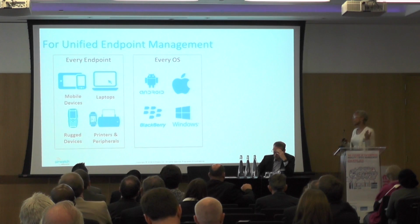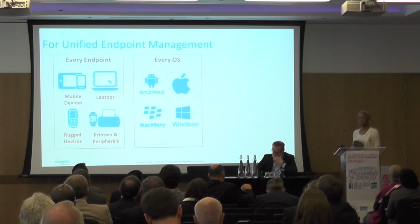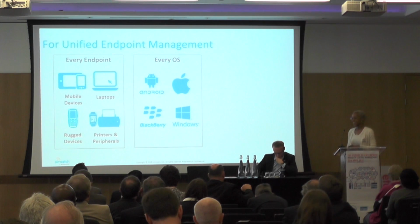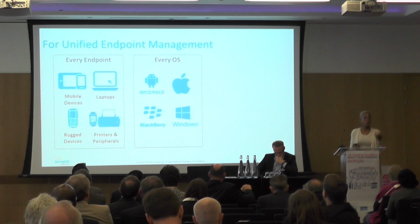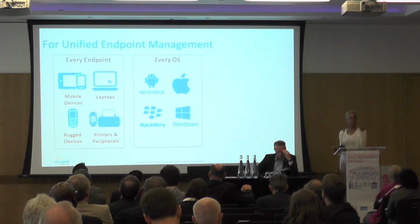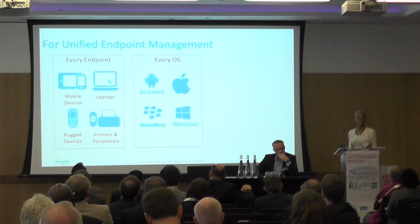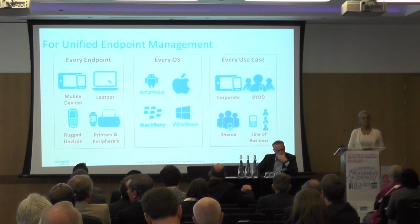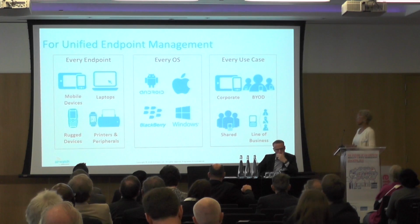And the main part of this is the future-proofing part. So it might be fine at the moment. You give all your 1,000, 10,000, 12,000 employees an iPhone, probably not going to be an iPhone, or is it maybe a Nokia device. But what's going to happen moving forward? People might not want to use those Nokia devices. The bright young things that are coming out and have a choice of where to work are going to go to that employer that's going to enable them to use whatever device they want. So you need to make sure that that's future-proof. You're going to be losing talent unless you have a broad range. And then there's every use case. So again, you need to have that solution enabling you to have a corporate-owned device, BYOD, etc.